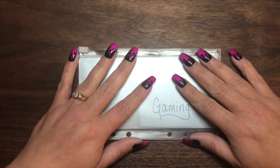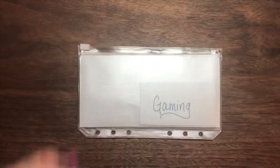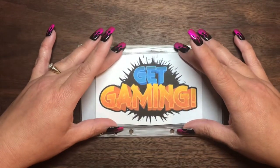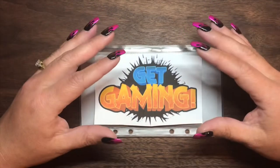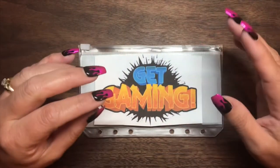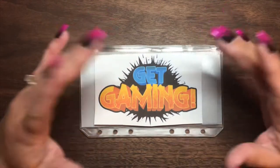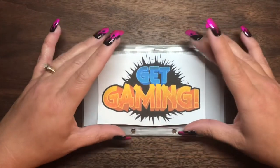So, what I'm going to be doing is replacing nothing, really, with this. I found this image online. Don't know if it's copyrighted or not, but I found it and I sized it up to what I wanted, and I'm going to attempt this. We are going to try a new technique similar to how I did the marbling effect if you watched my groceries one, but we're going to try a little different technique in order to create this shading. Don't know how it's going to work, so we're going to try it together. I'll be the guinea pig like always. So I'll explain how I'm going to do that in just a sec.